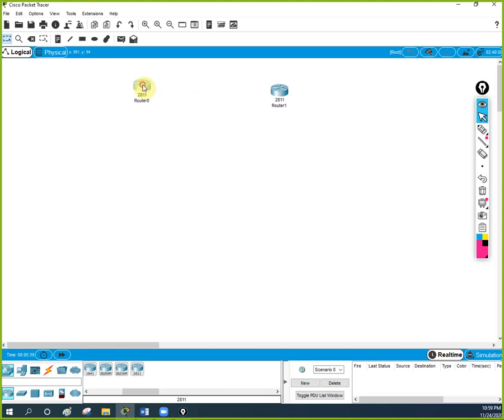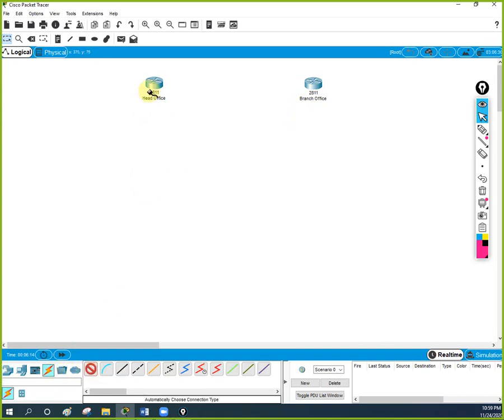First of all, what I am designing, I have one router. Let me say this is a head office, and I have one branch office. Okay, so we have head office and branch office. For example, in city A and city B, we have these two offices and we want to make communication between them. Let me write head office. So I have two branches, so I took two routers.